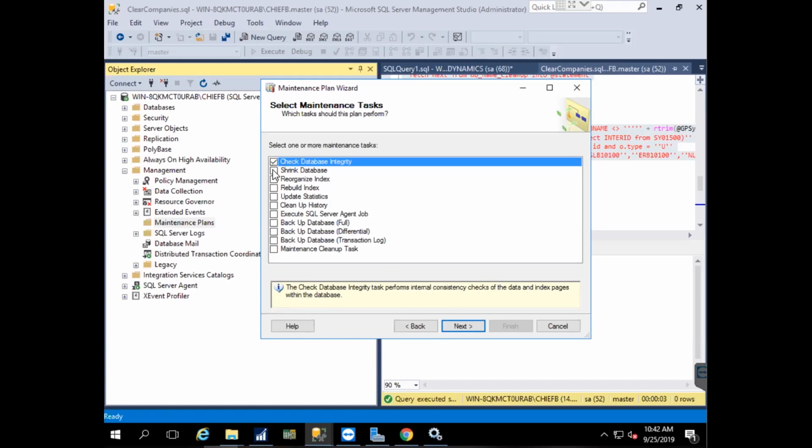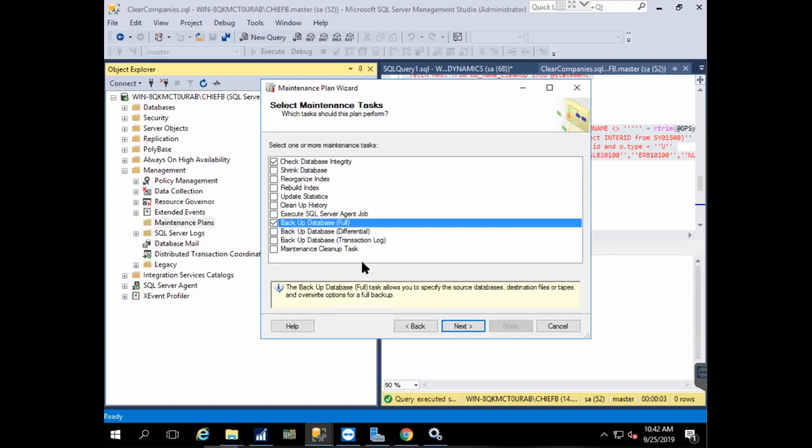You're also able to shrink your database, rebuild the index, and update the statistics, and these we actually find on the Microsoft Dynamics GP end when you're performing your maintenance duties. You could actually do this from GP, and we went through this a bit earlier, where you could update your statistics and also rebuild those indexes.